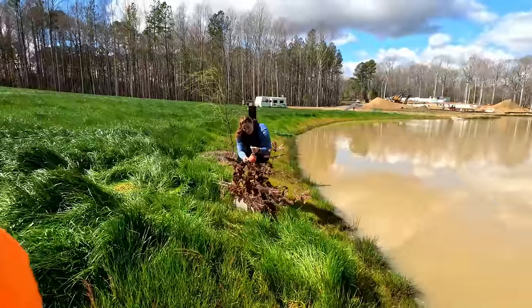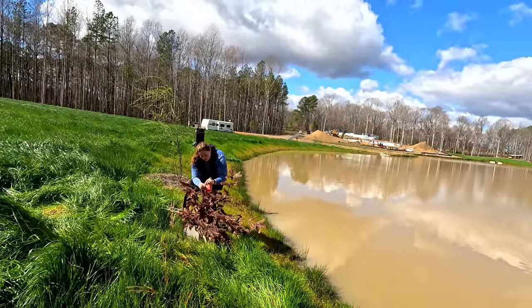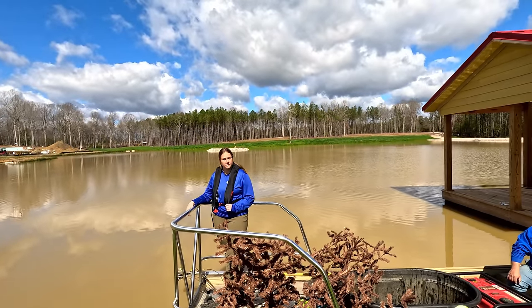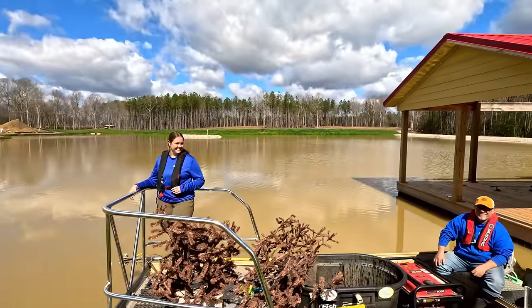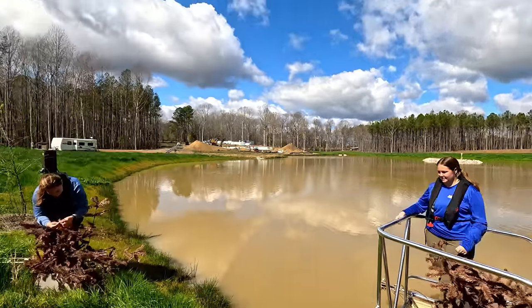All right. I'm going to mark these just a little bit. I'm not sure if you'll be able to see them. It's all right. My oldest daughter lays on the dock and holds the line and fishes. So funny. And she catches them. Hey, that's good. Yeah, she's happy with that. So, cool.